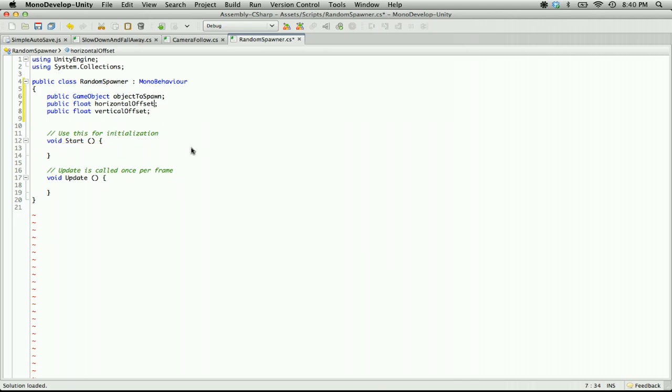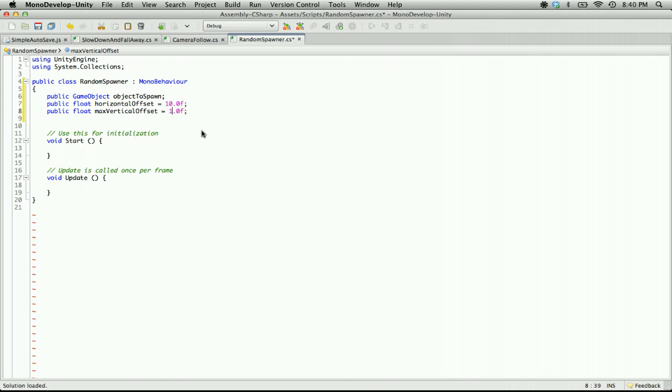And so let's start the horizontal offset to, I don't know, 8. Let's do 10 actually. And the vertical offset will default it to 1.0f. Actually, let's call it max vertical offset because we're going to make this random.